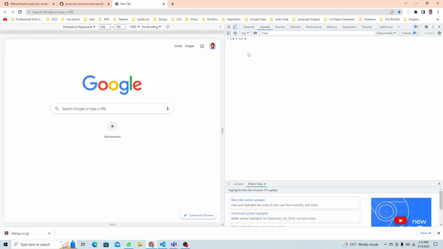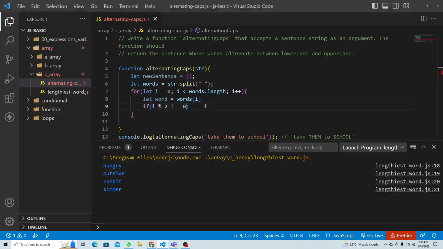But when there will be 1, that is false. When there will be 2, that is true. So this is the index, okay? So let's say 1 will be false, right? So on the false side, I have to make it uppercase and start from 0. Let's say this is true, and that 0 is the first index, and that has to go small. So let's do that one. Let's say i is 0 and that is giving me 0 equal to 0. So that is the first word. 0 will give me the first word, and that has to be a small letter, right?